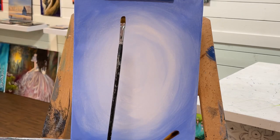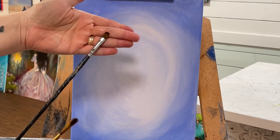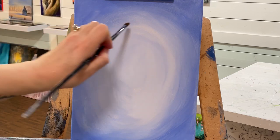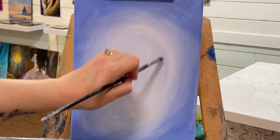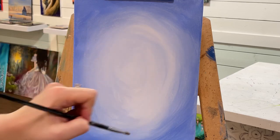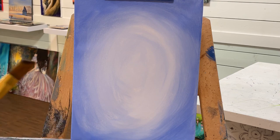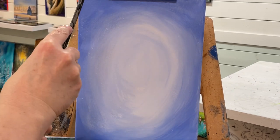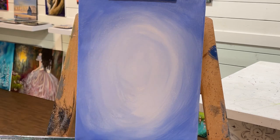They're nice to use for painting figures because they've got that nice crescent moon, half circle, round end to them. It makes it really easy to blend as well and create round shoulders, head, and all those feminine curves. So I'll be using this one, and it's a number 2. Anything a little bit bigger or smaller will work as well.